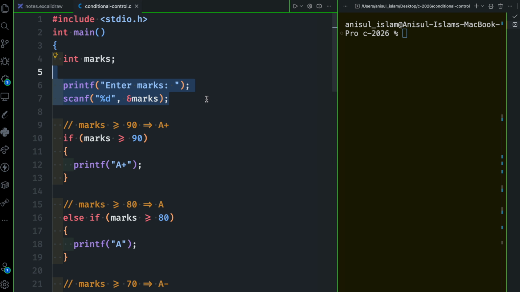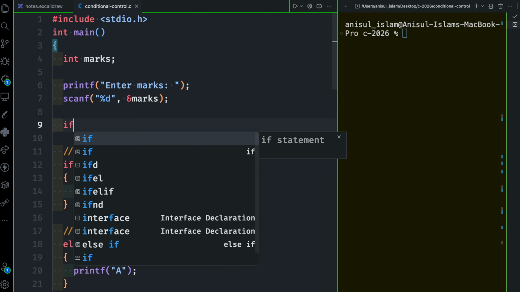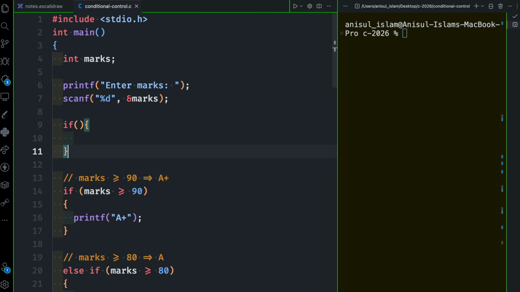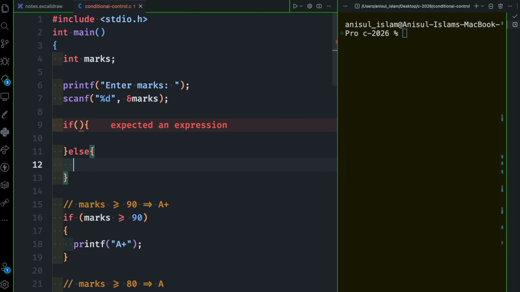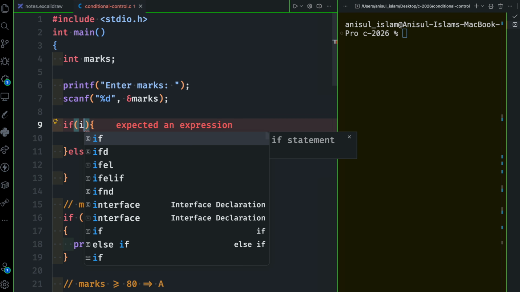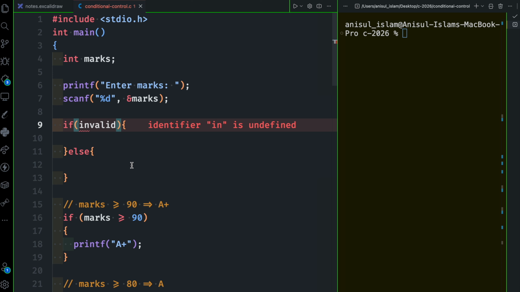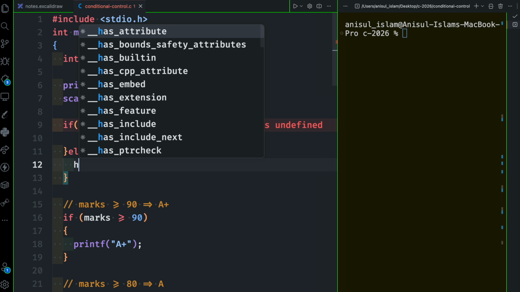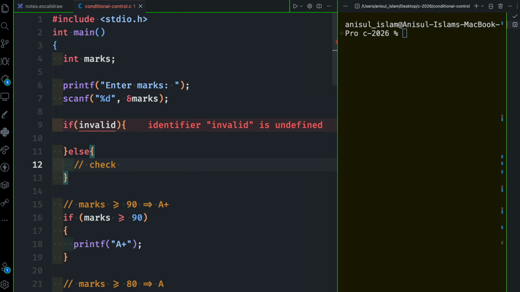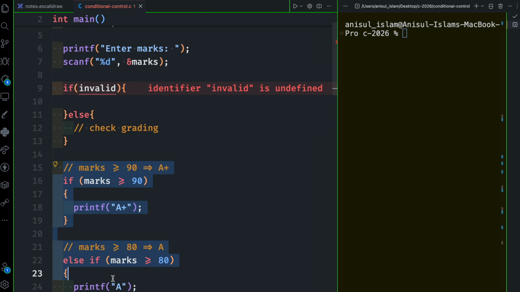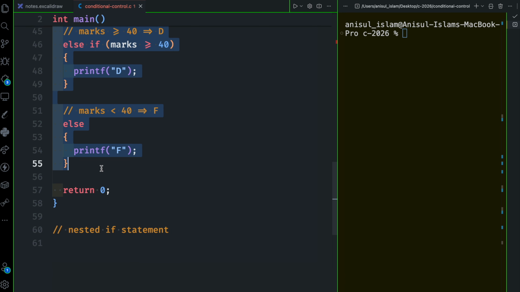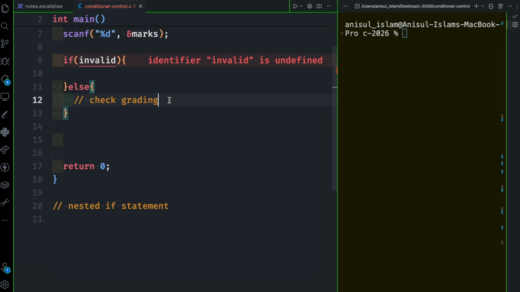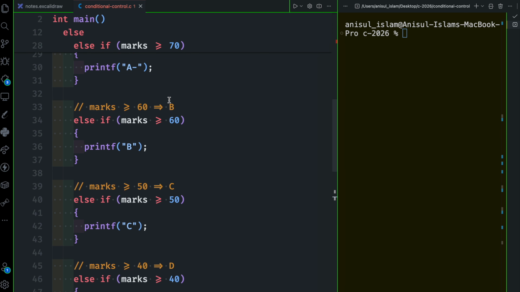So when we are getting the marks, after that immediately we want to check whether this is a valid or not, okay? So we have two things to consider here. I'm using this if else just for explaining you here. So here we're going to check if it is invalid. We want to show some other message, but if it is valid, then maybe we want to check the conditions that we have, okay? So check the grading, something like this, check grading. Okay, and how can we do this? So let me just cut all the things that we did earlier because they are only for checking the grades when the marks is valid. So I'm going to put inside the else block.